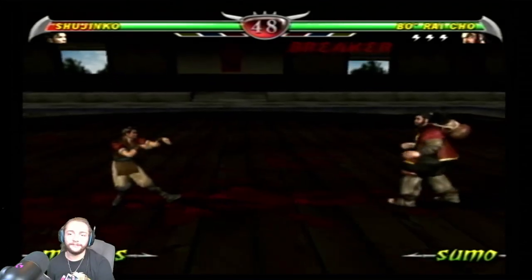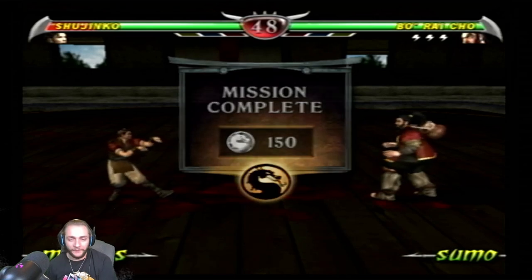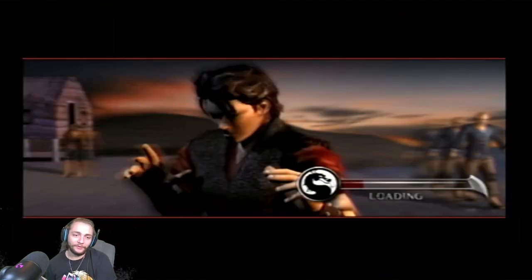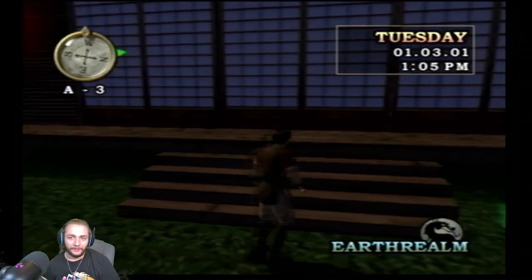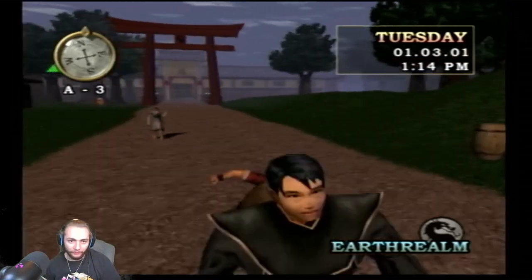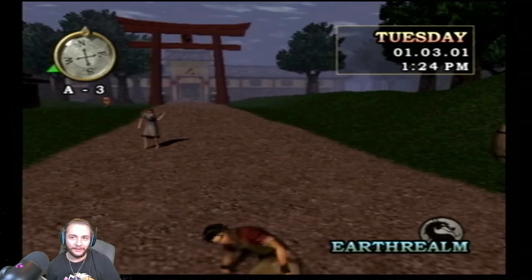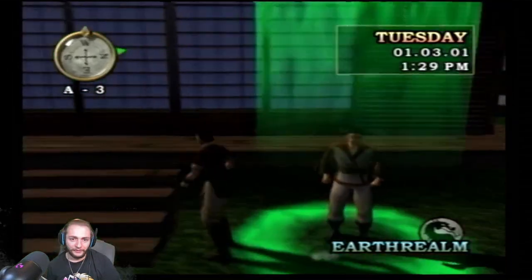Got your ass. Got your ass. Mission complete. 150 silver coins. Let's go. All right, come on, load. Hey, Pep. Revenge! Revenge! Shit! God damn it. Hey, Pep.